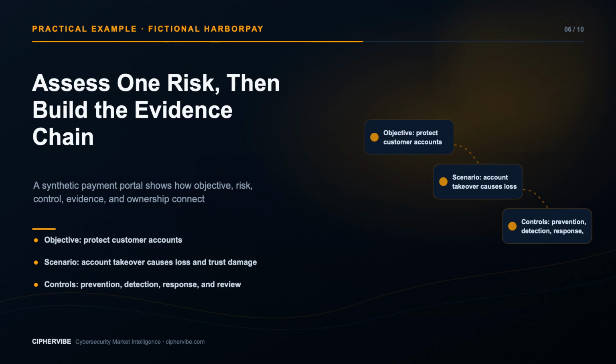Synthetic evidence includes configuration exports, access review approvals, alert samples, change tickets, incident exercise records, and logs with sensitive fields redacted. A control test finds that some dormant accounts missed the quarterly review. Management opens a finding, identifies the cause, assigns remediation, sets a due date, and evaluates whether temporary risk acceptance is justified. The audit trail now connects business objective to risk, control, evidence, test result, finding, remediation, and decision.